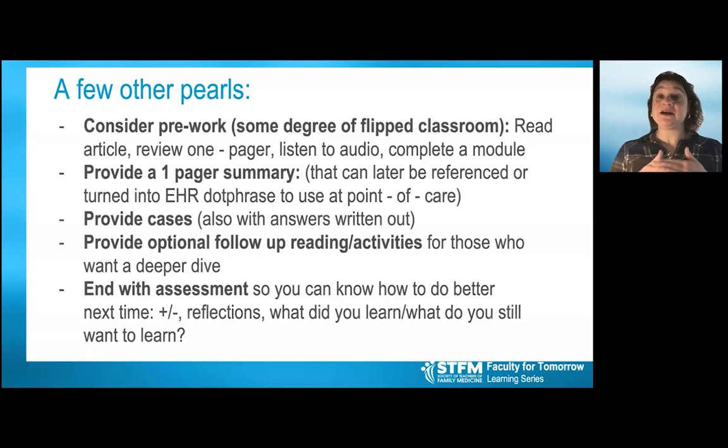And then when they come into the lecture with me, I reflect: what did you learn? What did you take away? And then I get a sense of where they're at. And then I build off that based on, teaching additional pearls. And then we do a lot of application.